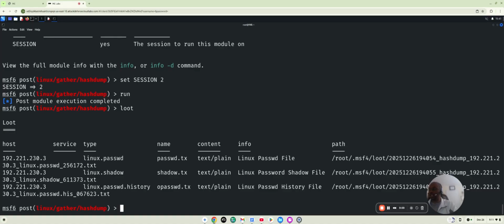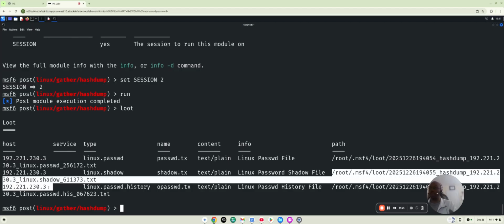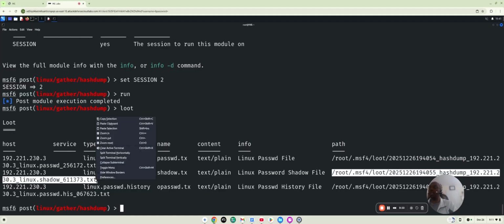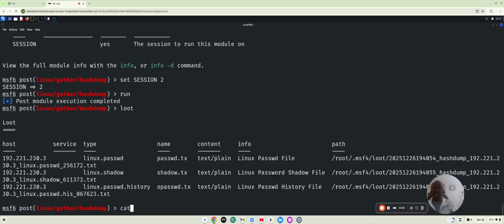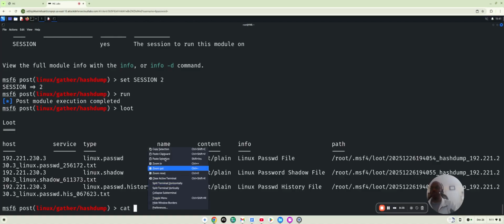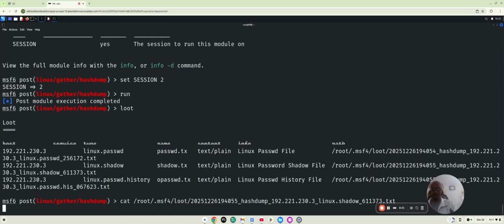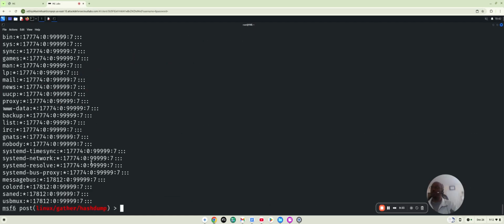All right, so let's say that I wanted to see those password hashes. All I would do is first copy. Well, I don't want to copy all that. Here we go, copy up to here. And I would just cat that out. So what it's actually giving me is that it looks like none of the accounts actually have passwords.